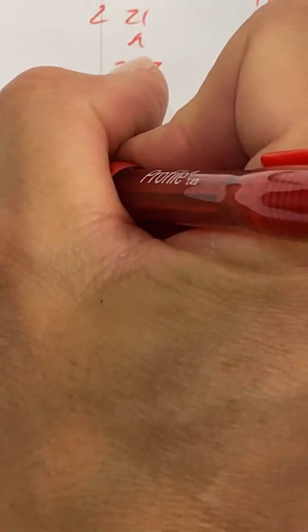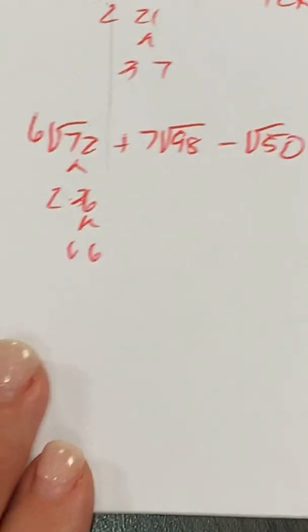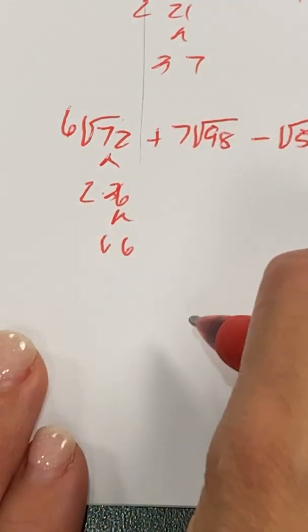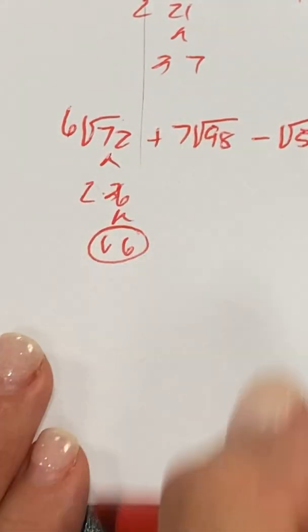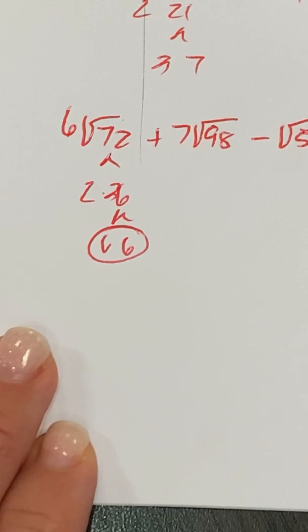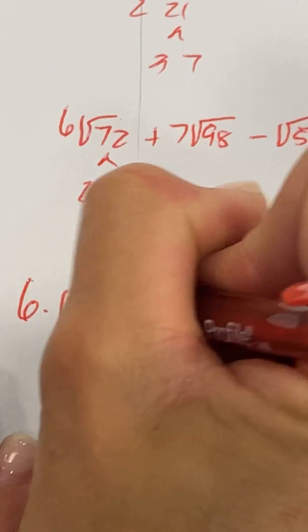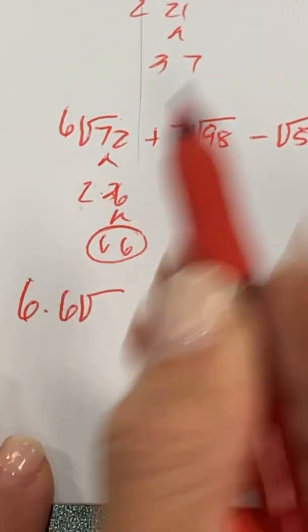Square root of 72 is 2 times 36, and this is 6 times 6. Is that a pair? Like pair? Yep. That pair equals just 1 6. I pull it on the outside, but there's already another 6 there. So 6 times 6 square roots of, what's left over? 2.